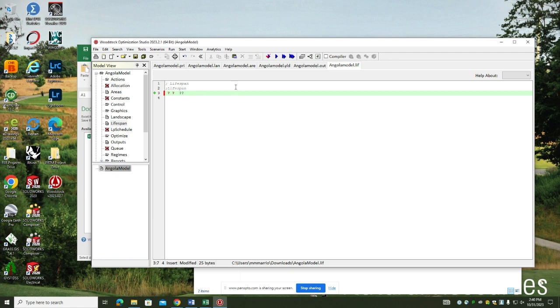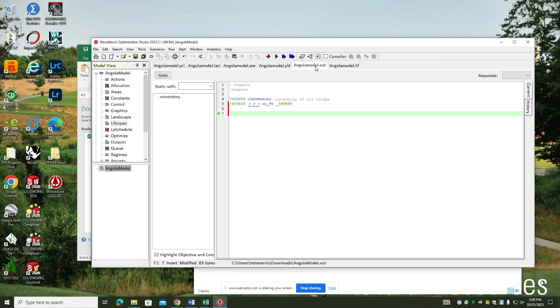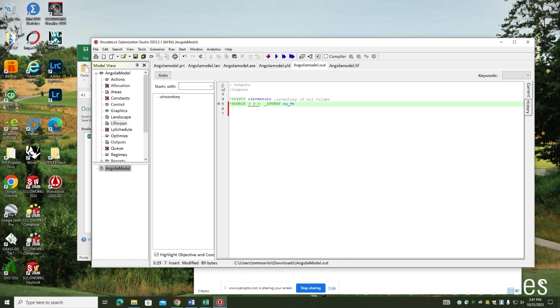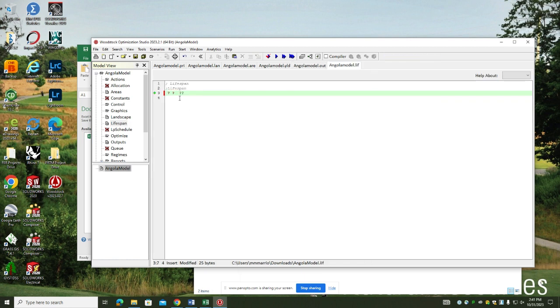Do we need to do that? Yeah, hold on a second. So you put the event keywords and then you put the yield. Right? I inverted it. But did we need to do that thing in lifespan or no? Yeah, what did you do in lifespan? Oh yeah, lifespan. I forgot to go through lifespan. Dude, lifespan, remember, lifespan is just the max age before it's removed. So you go to lifespan, you put all question marks there, and then you put a big number. Usually they have a rule for that. It's supposed to be, I guess, 5 times the max age of your stand, something like that. I just put a big number because you don't have to care about it. Just put a big number there and the model will work.